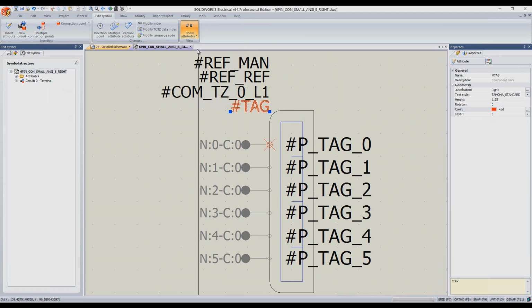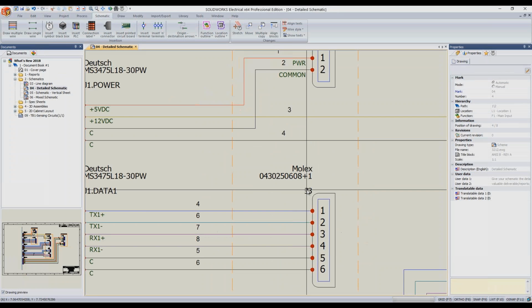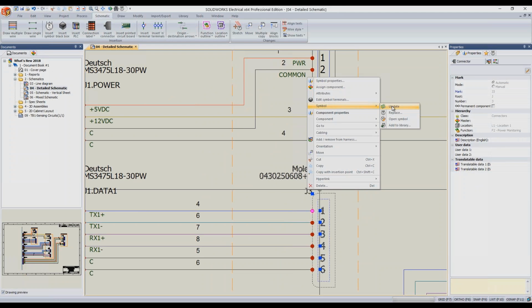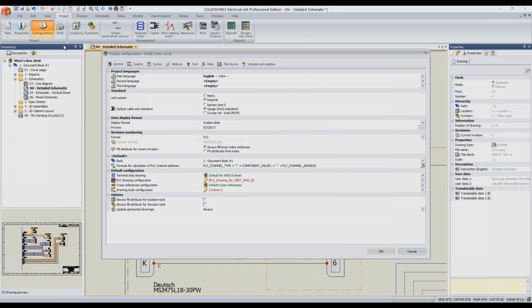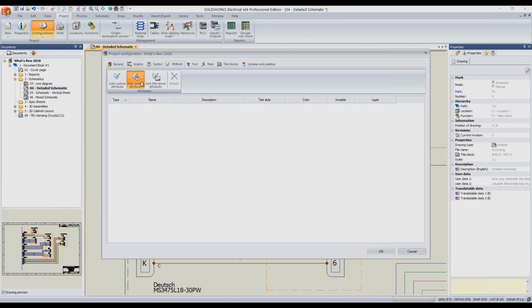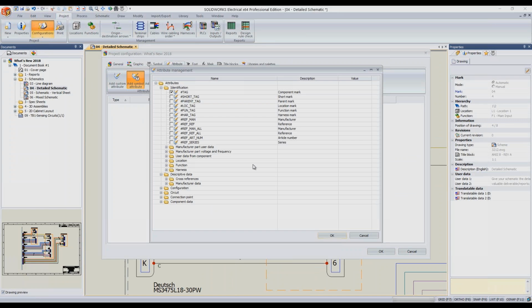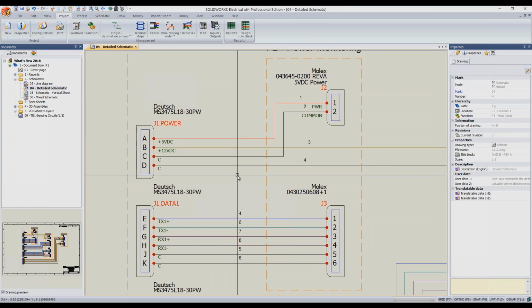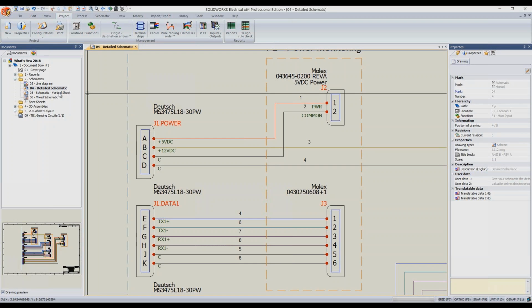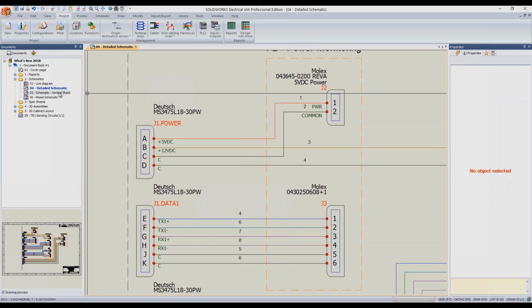So you can go into each of your symbols and change the attributes so that the tag attribute always shows up red. The problem is you've got a whole bunch of symbols you have to use. So there are new project level attributes that can be set inside SOLIDWORKS Electrical. With these project level attributes, you simply say that all tags need to be red, and no matter what they were in their design, they show up red.